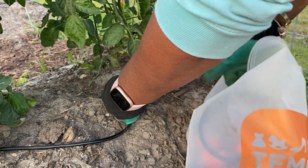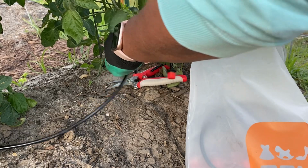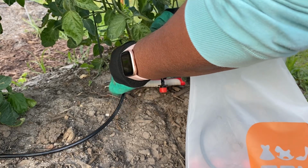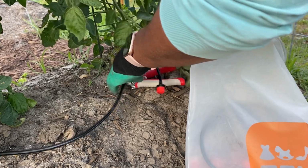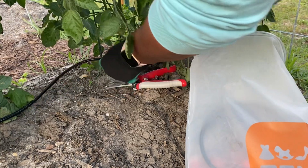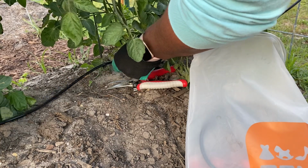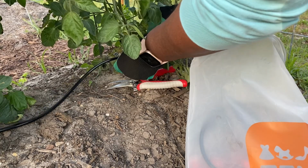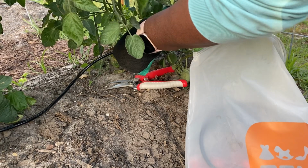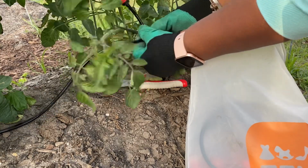What I think I'm going to do is, on the days that I need to water, make sure that the rain barrel is full, and then we're just going to turn on the water to the irrigation system and let it soak. This was the best for us because we were trying to make sure we were getting water to all the plants, so we had the water running while we were working through the tubing, and those plants got a nice, good soak. We don't get a lot of rain here. It just depends. These tomatoes will need quite a bit of water, and sometimes just doing a topical watering does not do what it needs to do. So I figure if we make sure that the rain barrel is full, then we can definitely leave the sprinklers on for a slow soak.